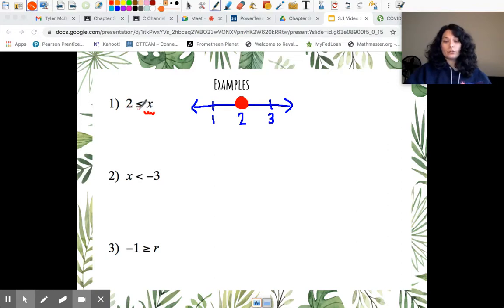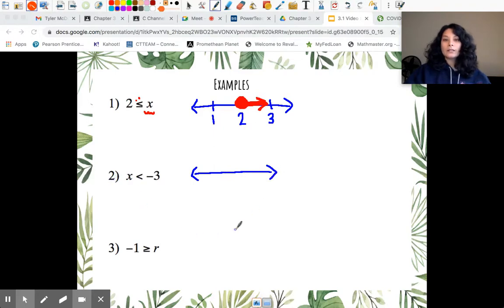Greater than or equal to 2, because the open mouth part, if you looked at this like it was a little Pac-Man mouth, it's eating the x, so that means x is the bigger number, so x is greater than 2. Well, all the values that are greater than 2 are to the right, so I'm going to shade my number line to the right. And again, you can do it on the number line or you could do it above. Here I can change color, so I'm just going to do it on top. Normally, though, with a pencil, I do it above.